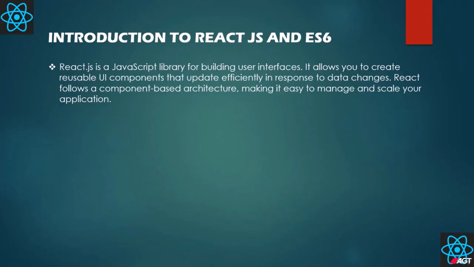So first we discuss the introduction to React.js and ES6. React.js is a JavaScript library for building user interfaces, and it allows you to create reusable UI components that update efficiently in response to data changes. React follows a component-based architecture, making it easy to manage and scale your applications.